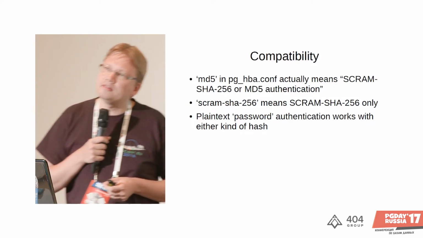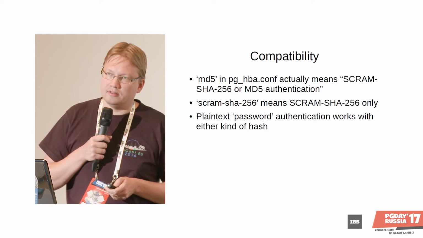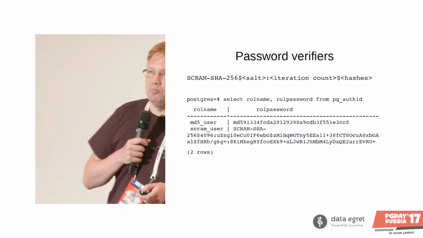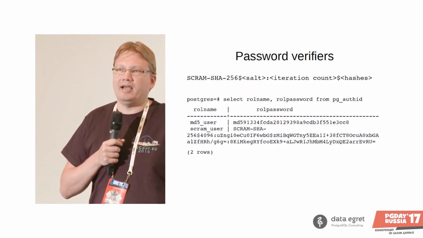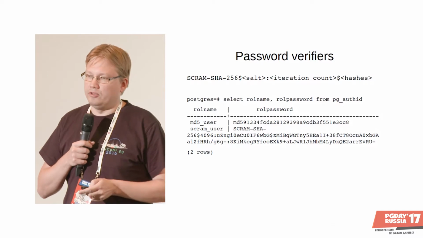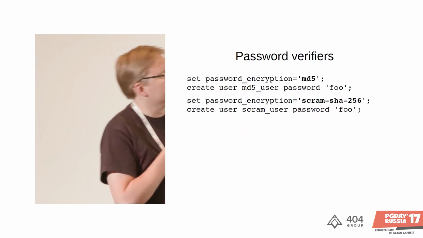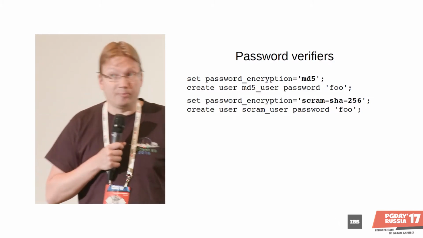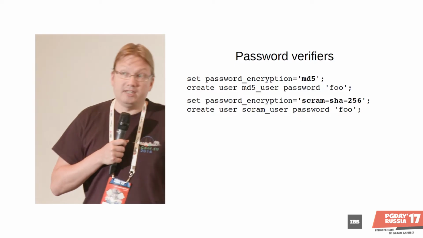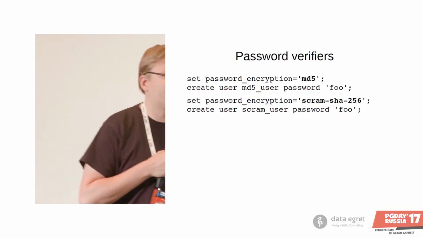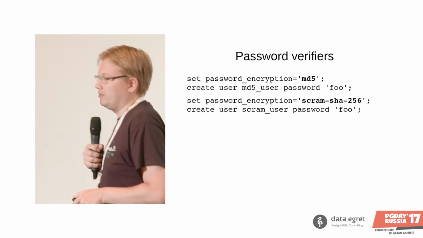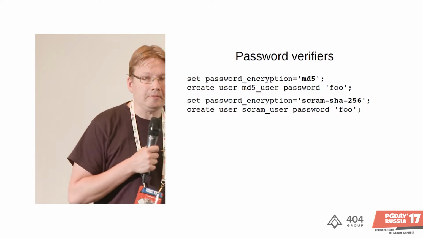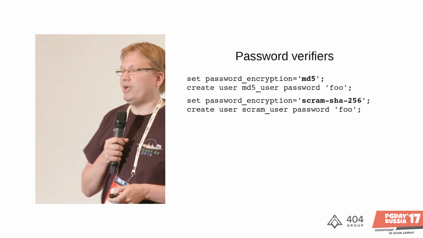Yes. So, well, no, you can't. You can't turn an MD5 hash into a SCRAM hash or vice versa. So if you do set password encryption to SCRAM SHA-256, and then you do alter user to set the password, then it will be hashed using SCRAM. But you can't change the passwords of existing users from MD5 to SCRAM, unfortunately. It requires you to reset the passwords.